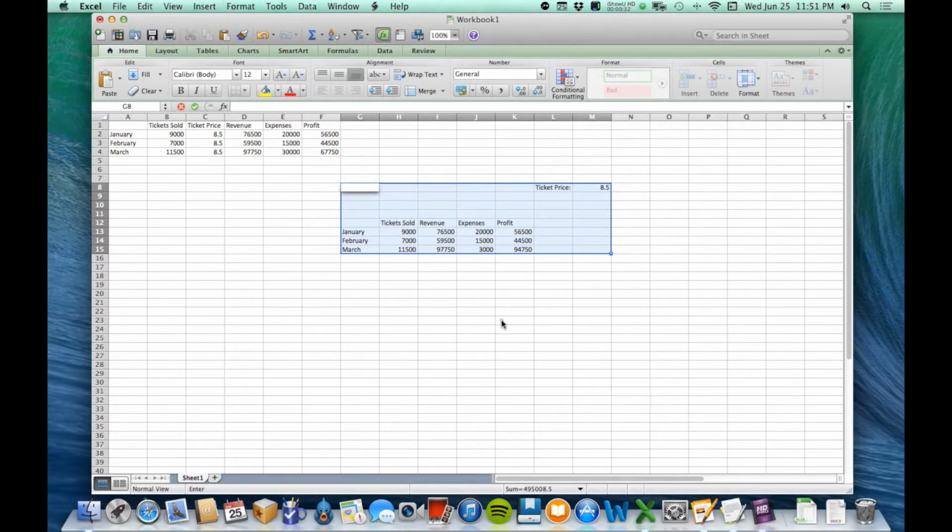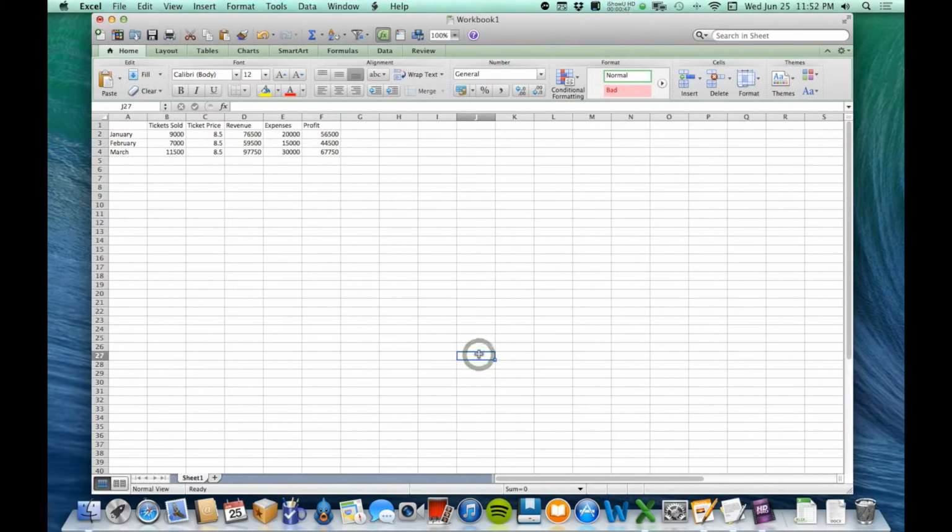All the rest of them just stay exactly the same. So if I want to get rid of a big group like this, I'm going to just select it all, and I'm going to come up here to where it says clear in my ribbon. It's in the home section of the ribbon. And I'm going to say I want to just clear all. And they're all gone.